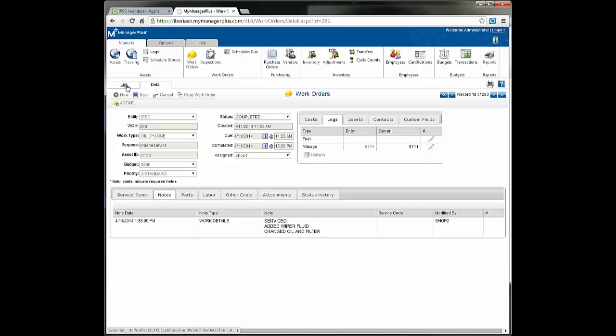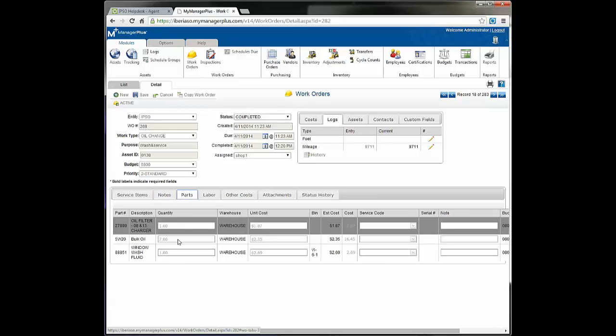So what we can do now is keep track of all parts that have been used on the unit. If we have a problem unit, it's burning oil, we always have to replace a bulb, a month ago we replaced a brake rotor. Now we can kind of keep track of what our problem units are, and it helps fleet replace the problem units that come up.